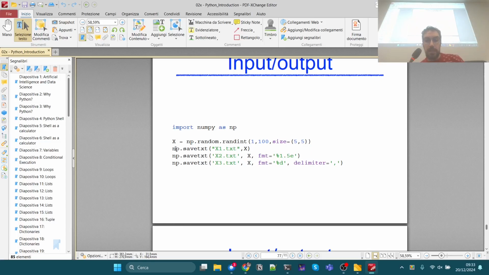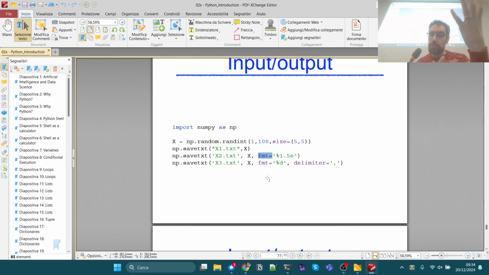If you want the file in a textual format, just use the savetxt method, and the delimiter and the formatting string are a way to choose how the tensor should be represented in the file. So formatting means, for instance, I may want to only store 2 decimal places.